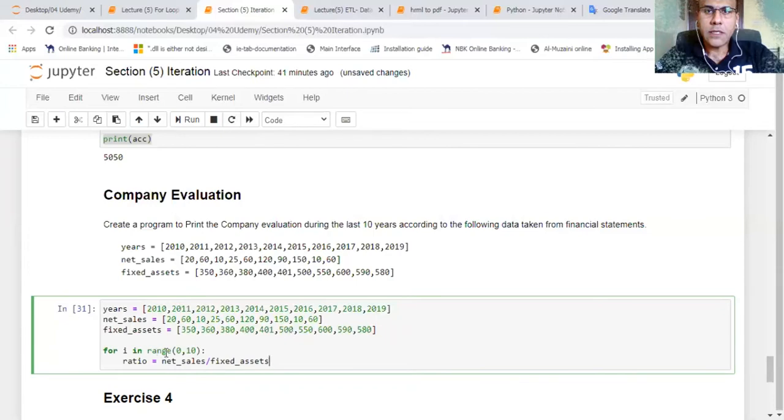In this case, I need to pick the index of 20 and the index of 350 from net sales and fixed assets. That's why I have to pass the index here with i. So net_sales of i over fixed_assets of i.